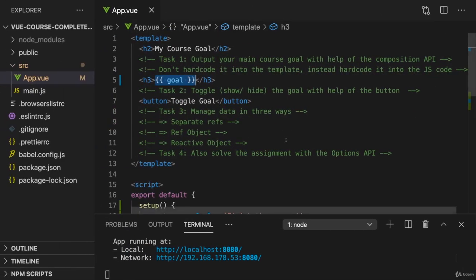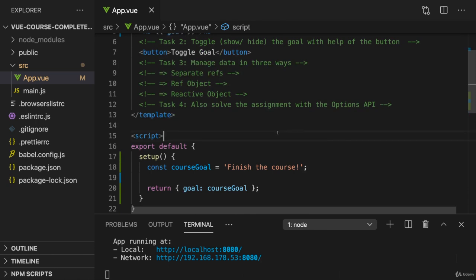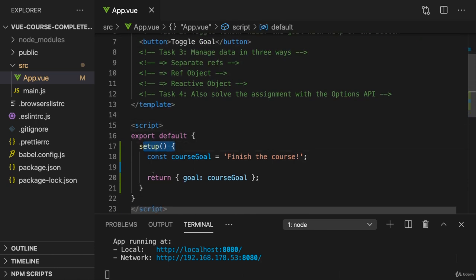But I'm doing this on purpose here, because I really want to emphasize that you don't need a ref just to be able to use setup or return data to the template. You can just return regular, plain JavaScript data like this string. But if you do so, you should be aware that this data is unchangeable.